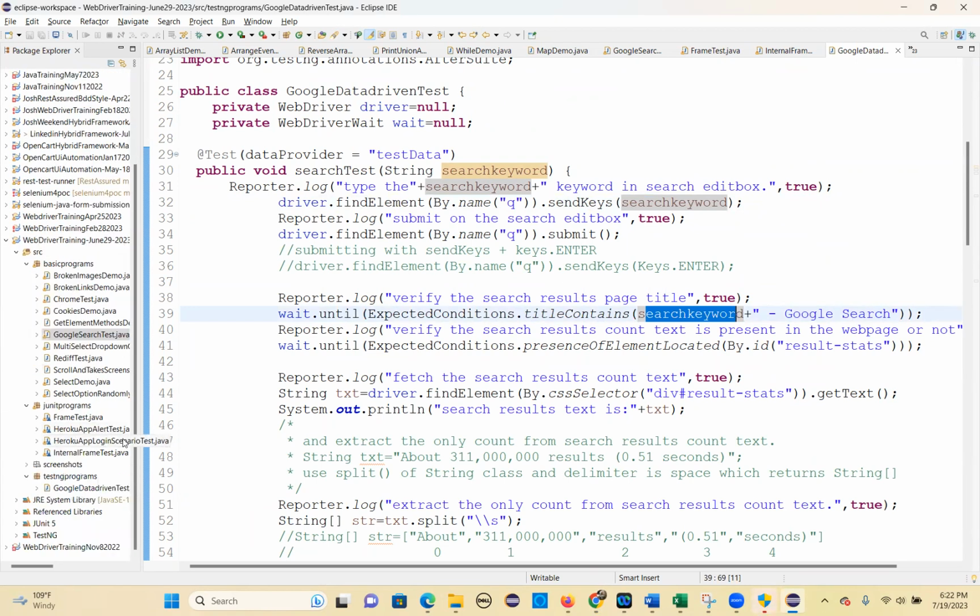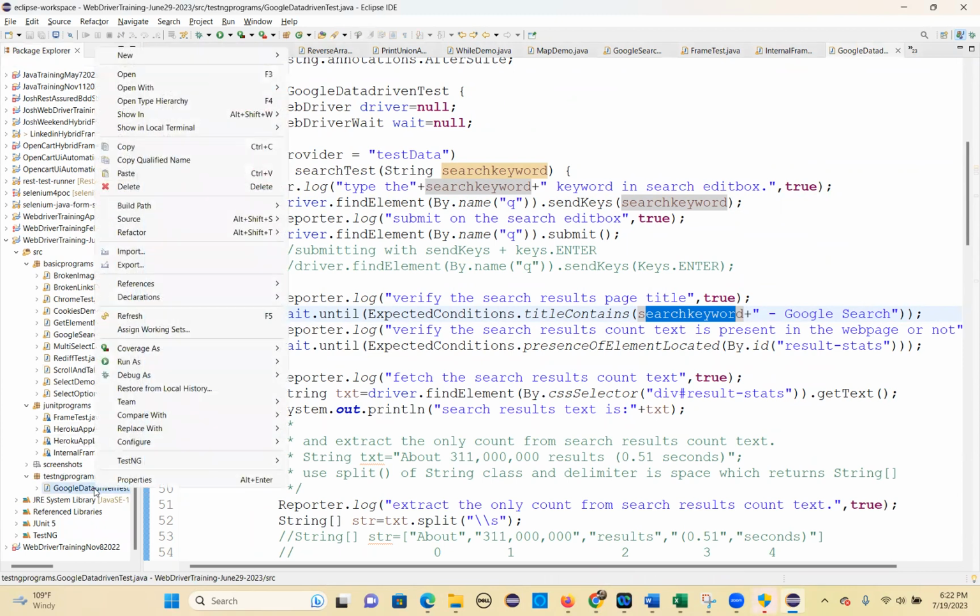How to run? Right click on this TestNG, run as TestNG test.